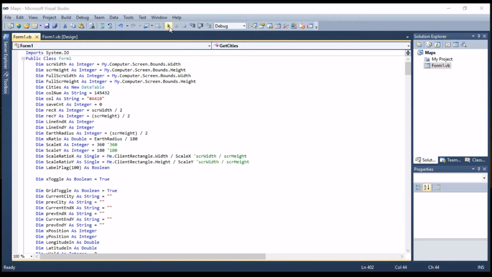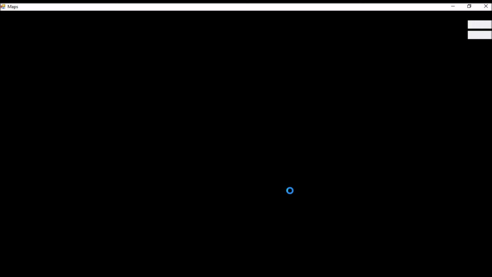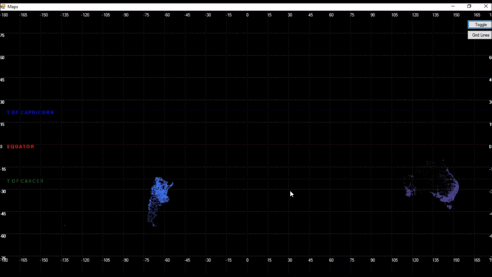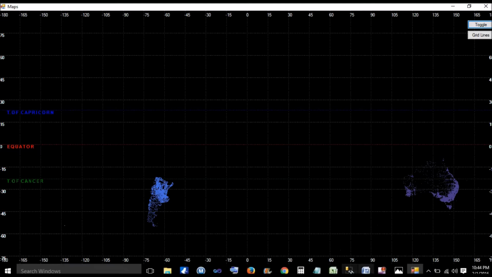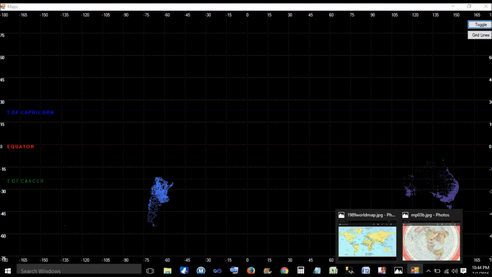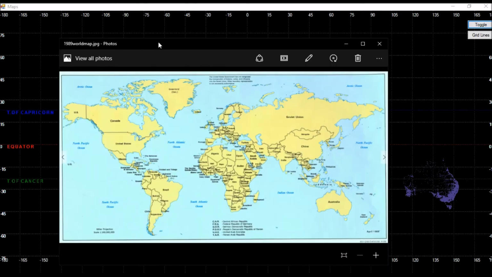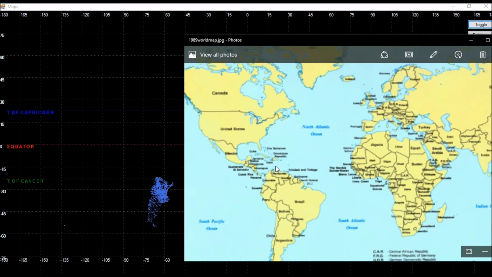I'm just going to run this initially with two countries just to show you the setup. The two countries that I've run are Argentina and Australia. Argentina sits over here, and this is Australia. This is relatively how we know the countries to be, and if you want to compare it to a known map, I'll just show you quickly.